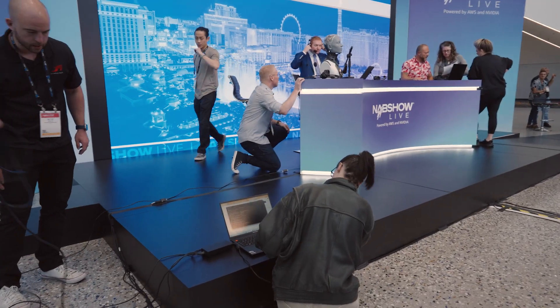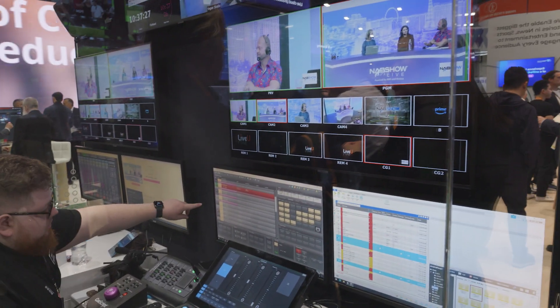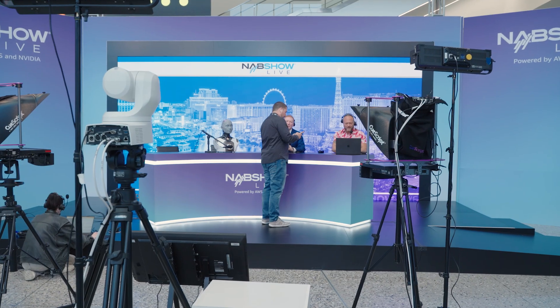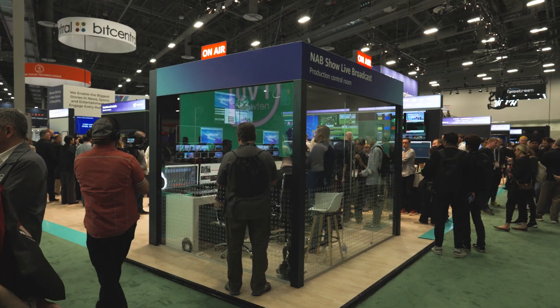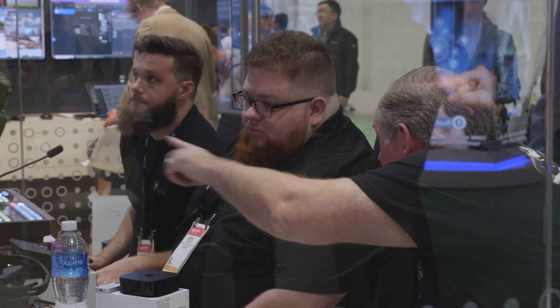The hardest thing about building all this broadcast infrastructure on-premises is the easy part of building a newsroom in the cloud. Normally you'd need network architects, network engineers, infrastructure people, systems people. One person built all of this in the cloud from a room in Sydney, then handed it off to partners for commissioning. The sights and sounds originate on-site, so there is a thin layer of on-premises hardware we just have to have. Then we roll in, connect to our control surfaces and cameras, and we're up and running — which really cuts down the time to spool up a production on-site.